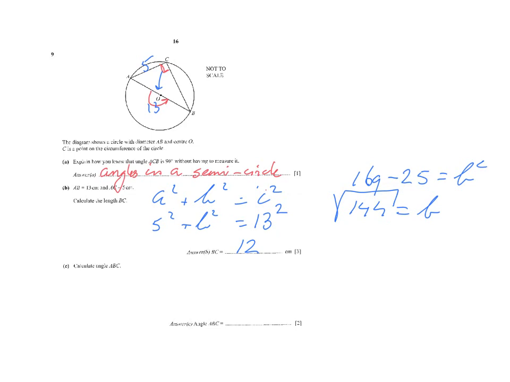Calculate angle ABC. So that is the angle over here. There you go. So you have to use some trigonometry for that. And let's write down SOHCAHTOA, top of our page. And let's choose one of the ratios to use. It doesn't really matter now because I know all the lengths. So let's choose the sine then. We say the sine of x or the sine of theta or a, b or c, doesn't matter, equals the opposite over the hypotenuse. So 5 over 13. There we go, 5 over 13.